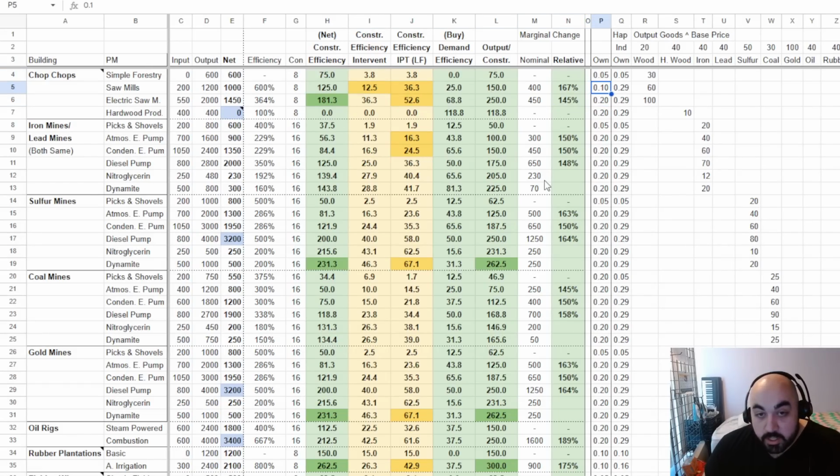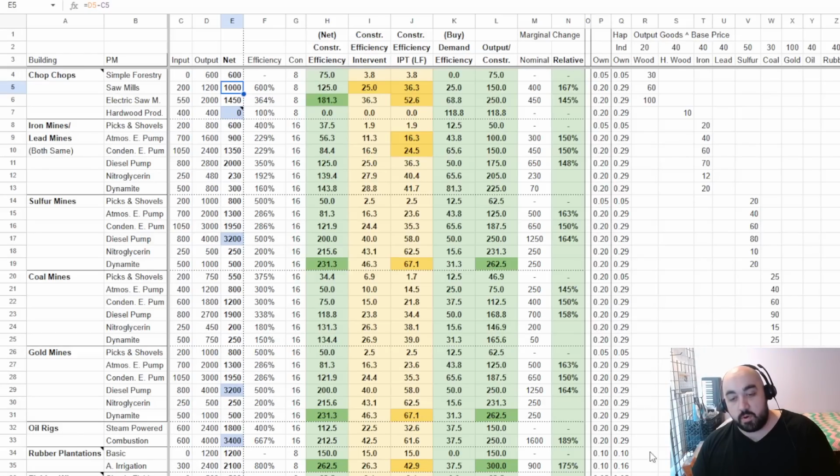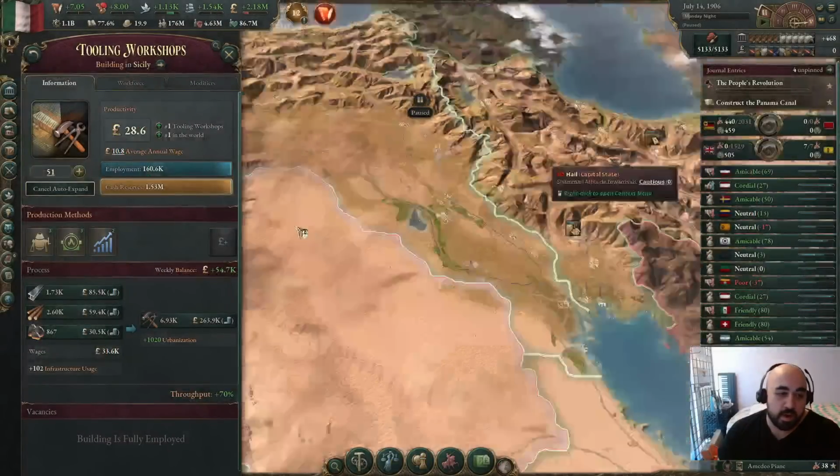This is why, in the extremely early game, you are going to want to build a bunch of wood. The problem you will run into as you build a bunch of wood is that you are not going to benefit as much from throughput. Now, let's take a quick look at the way throughput works for just a moment here, because I think we did not talk about exactly how it works.